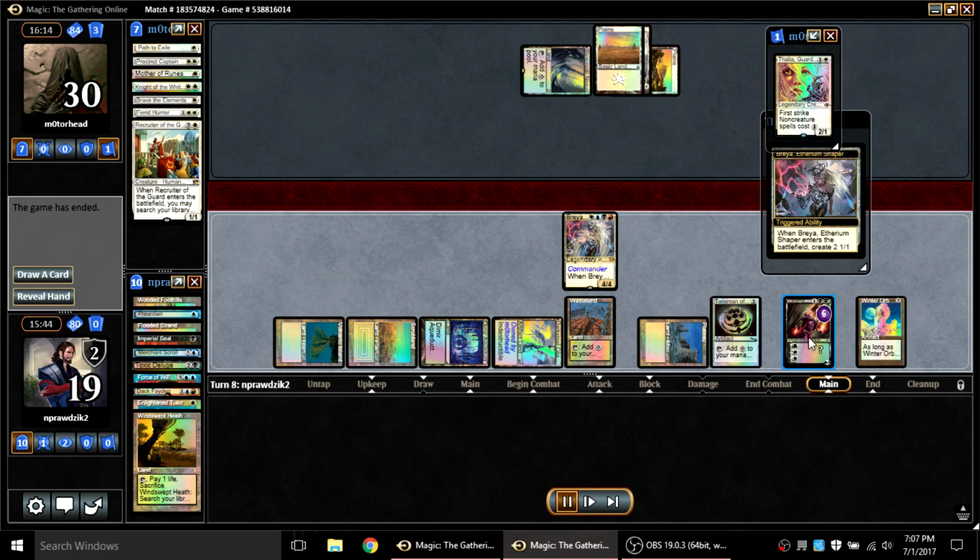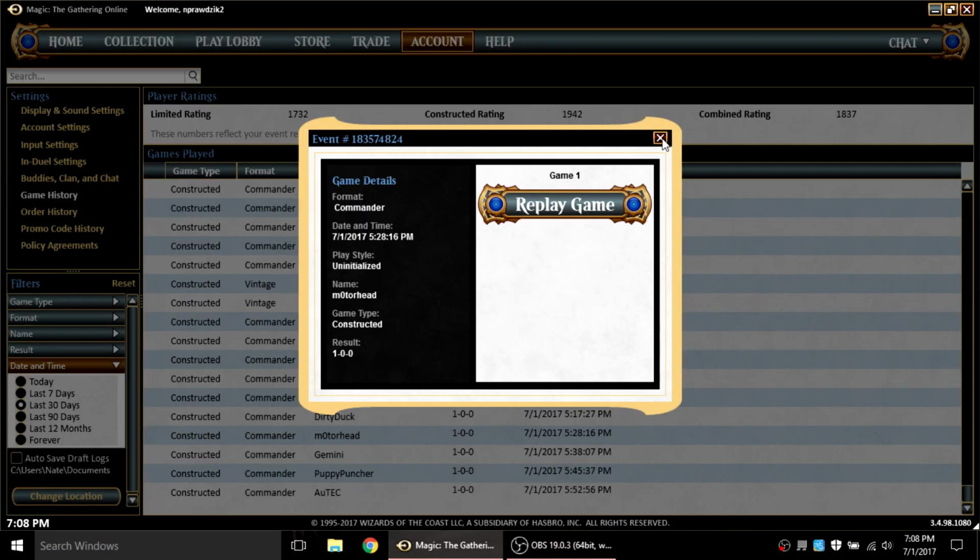But Liliana was such a backbreaker here. Three cards right there. She's threatening to go ultimate. She can kill the next three creatures he plays. That's pretty brutal. So I liked it there.